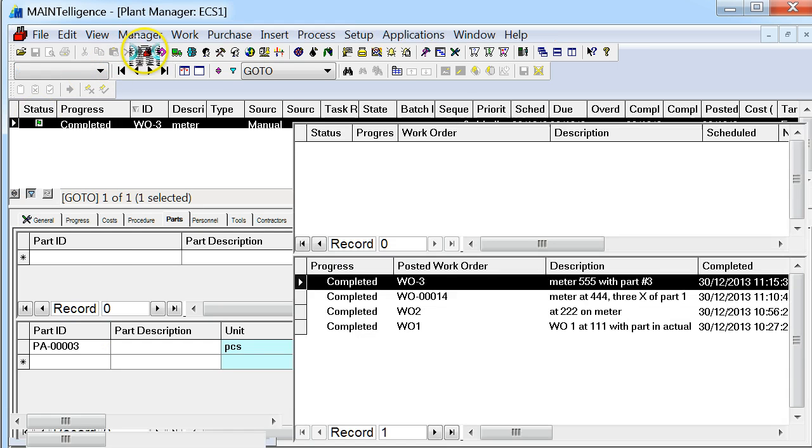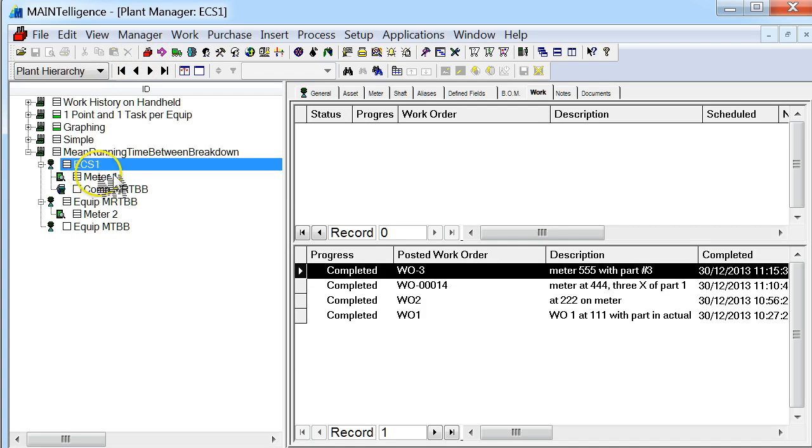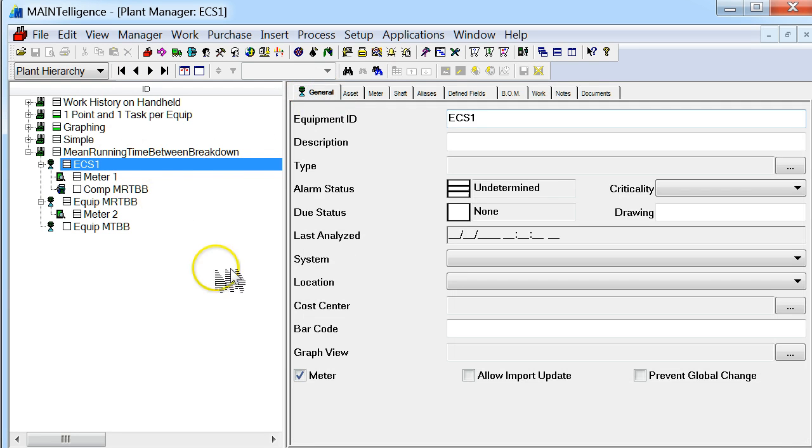So if we go back to the plant manager, one more thing that we need to do to complete this setup is attach this equipment, get it to look at this meter. So to do that, we check the meter box, and that brings up the meter tab.